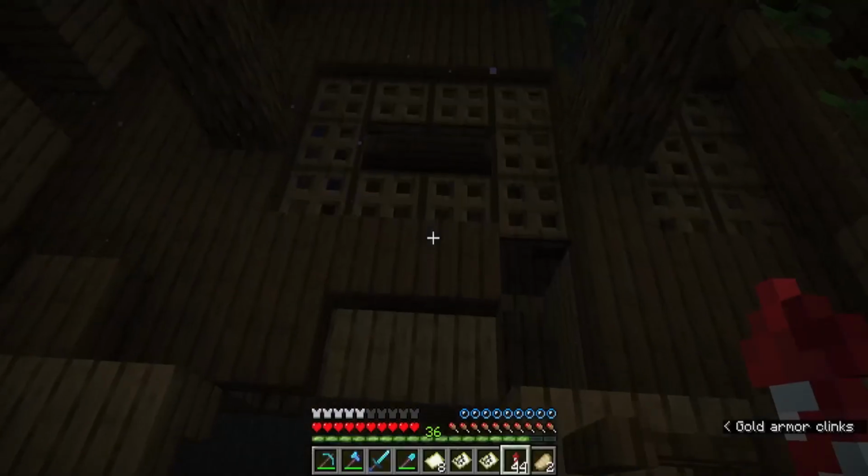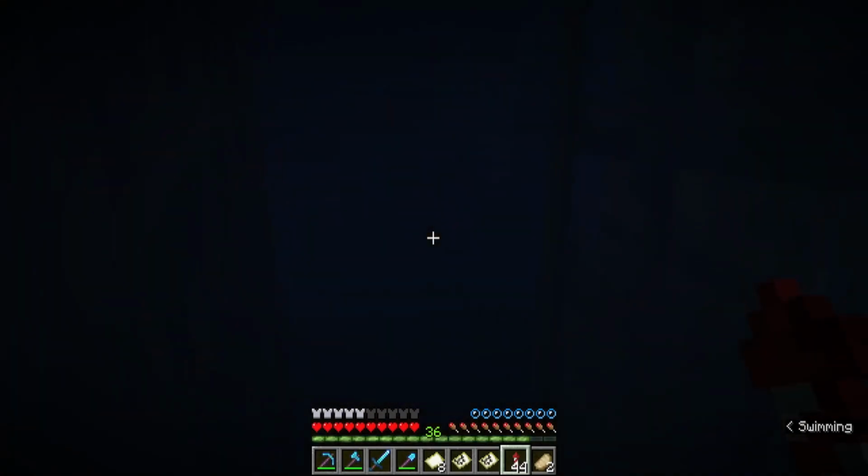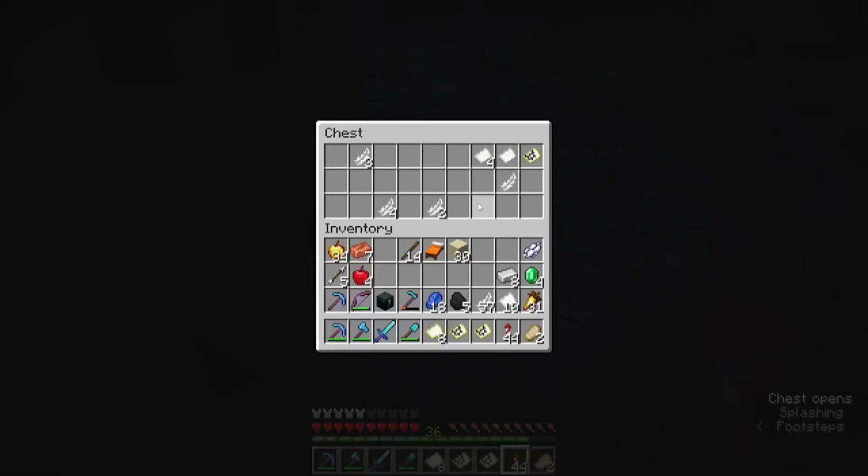I need my depth strider boots. That's my problem. I'm trying to understand why I can't move very fast in the water, and it's because I don't have my depth strider boots on.